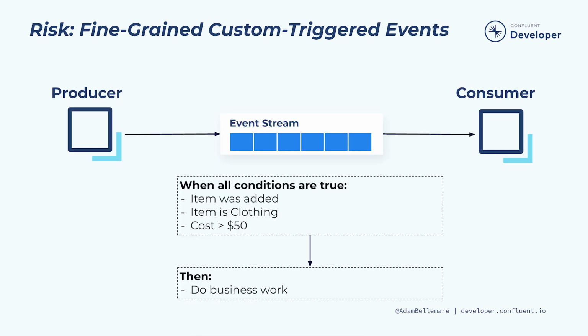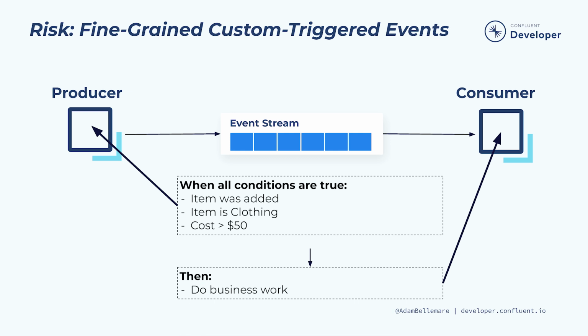There's a problem with this. On one side is the producer application, in the middle is an event stream of deltas, and on the other side is the consumer. These dotted lines represent the consumer-specific business logic. One option is to put the business logic into the producer application and use it to generate an event. However, this logic is entirely specific to the consumer's needs, but it does not live inside the consumer's codebase. It lives in the producer's code. Meanwhile, reactive business work lives entirely inside of the consumer's code.